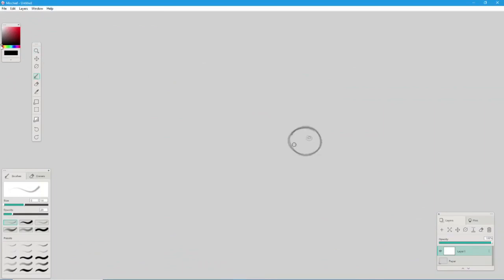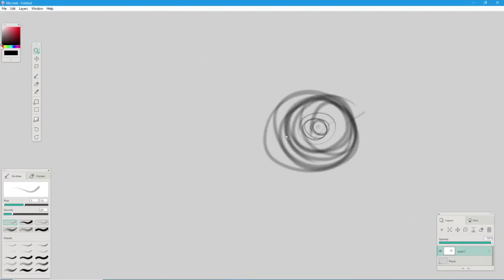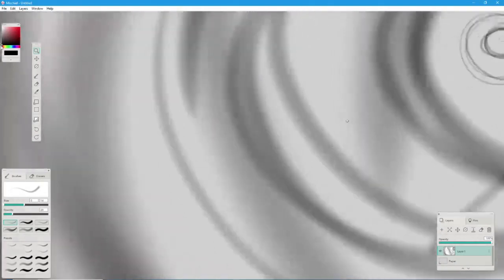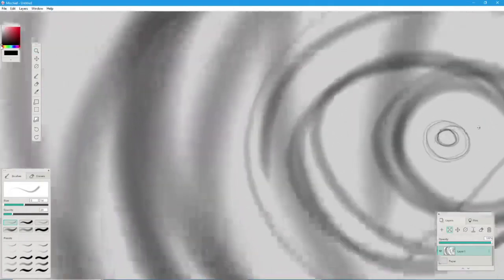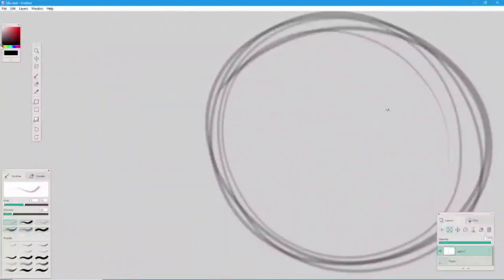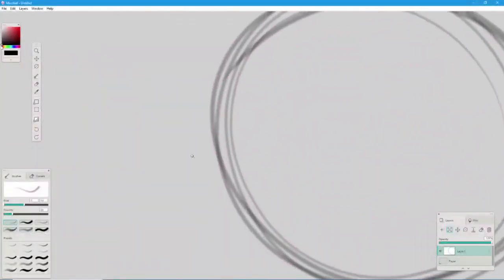It's a vector program, so for every one of these circles that I am drawing, I can go infinitely out or infinitely in, and it's not going to get pixelated. Now watch this. I'm going to zoom back in. See the lines? They're not pixelated. See how they're correcting? So I can keep going back into the original circle I did. That's the original circle. Is that not cool?